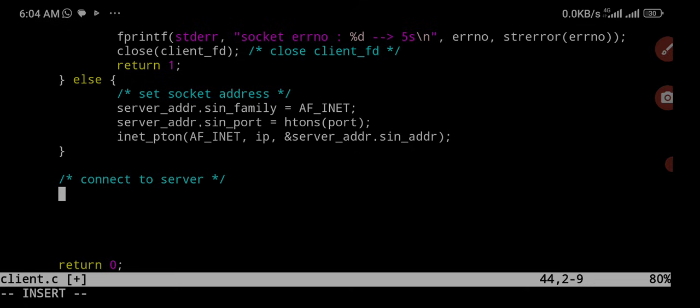So we use the if statement again, open bracket, with the connect function. We pass in the client_fd, open bracket, struct sockaddr pointer, and we close that.